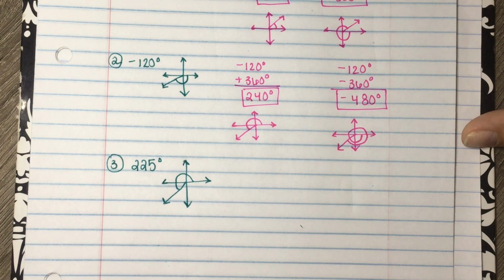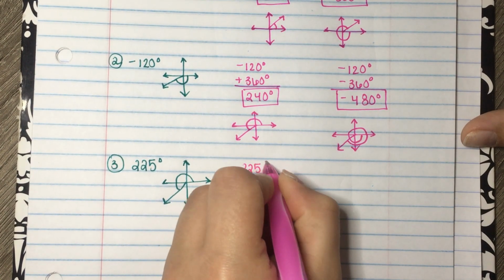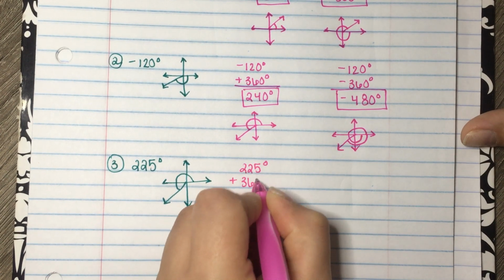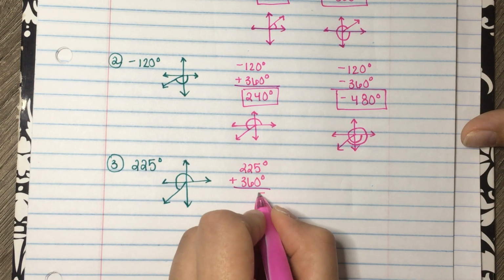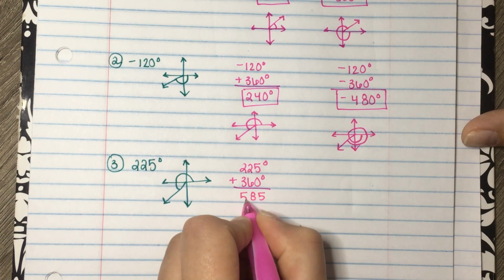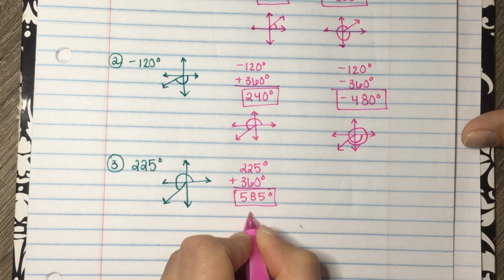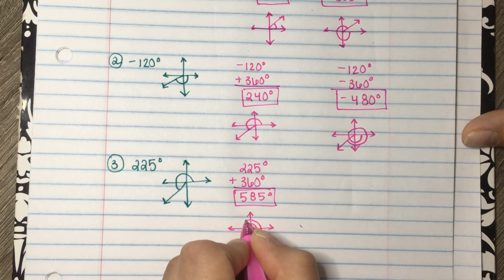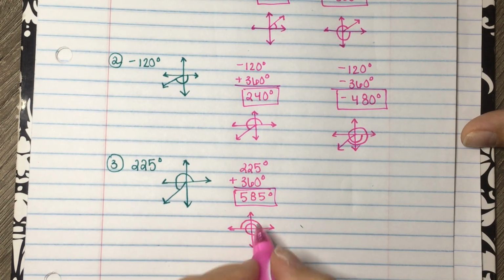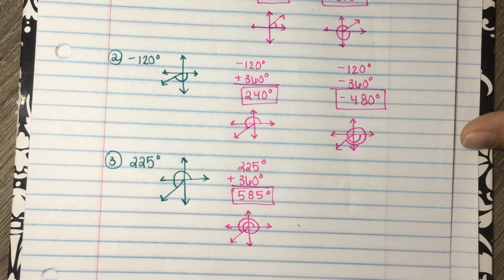They're really rough. And I'm finding a positive and a negative, so I'm going to go ahead and find that positive one first, which means I have to add 360. And then I do 225 plus 360, I get 585 degrees. And then if I wanted to draw that, here I am. I'd open up, I'd pass 360, and then I can add another 180 to 540, and then another 45 degrees. And we're going to see it's in the exact same place, quadrant 3.